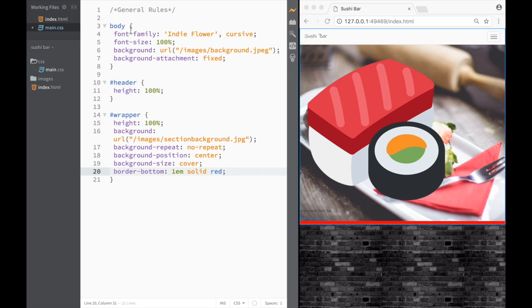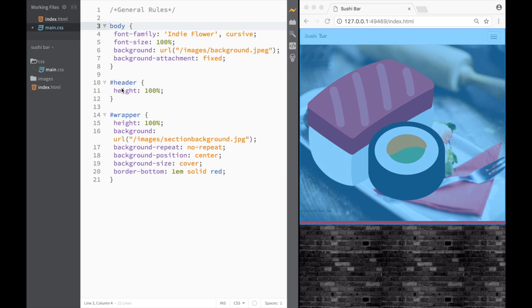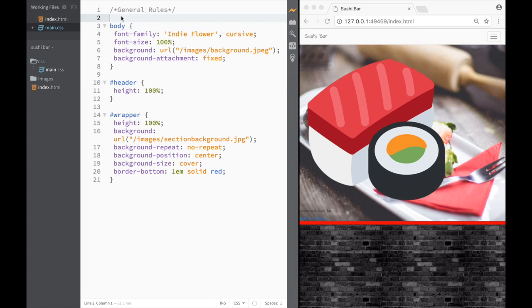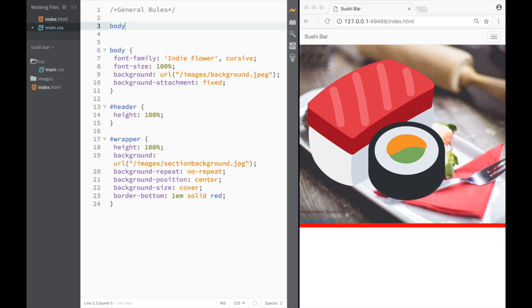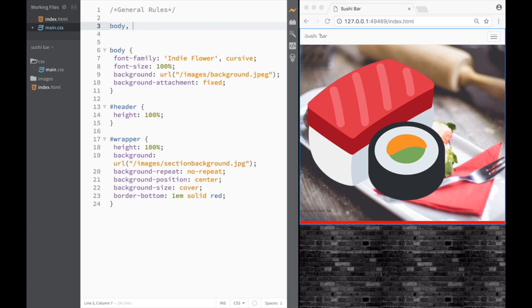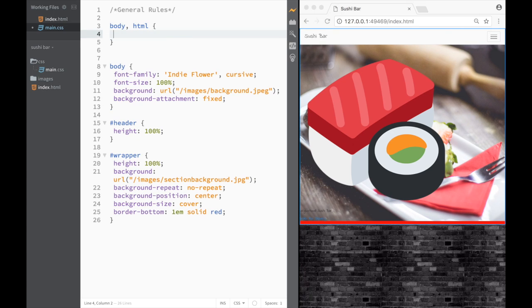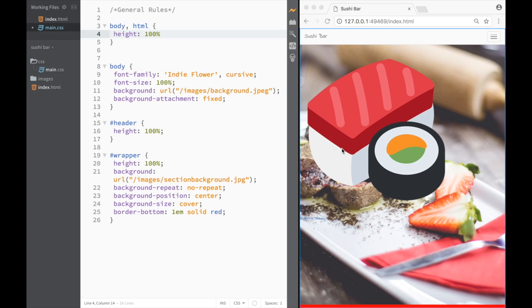But just to be safe, guys, it's always good. You can see that this is the parent element of the wrapper, right? However, everything is within the body and within the HTML. So what we always want to do when we want to set some kind of heights is to set the body and the HTML, both of them, to a height of 100%, right? So that way it actually works better.